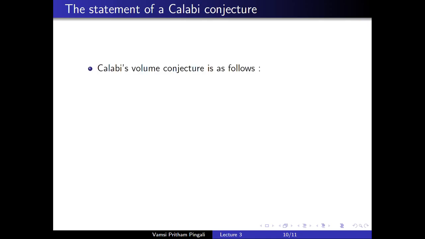So Calabi's volume conjecture is as follows. By the way, I don't know if Calabi actually made this particular conjecture and whether he called it a volume conjecture or not. Long ago, when I took a class with Xu Shong Chen in Stony Brook, he referred to this conjecture as Calabi's volume conjecture. Okay.